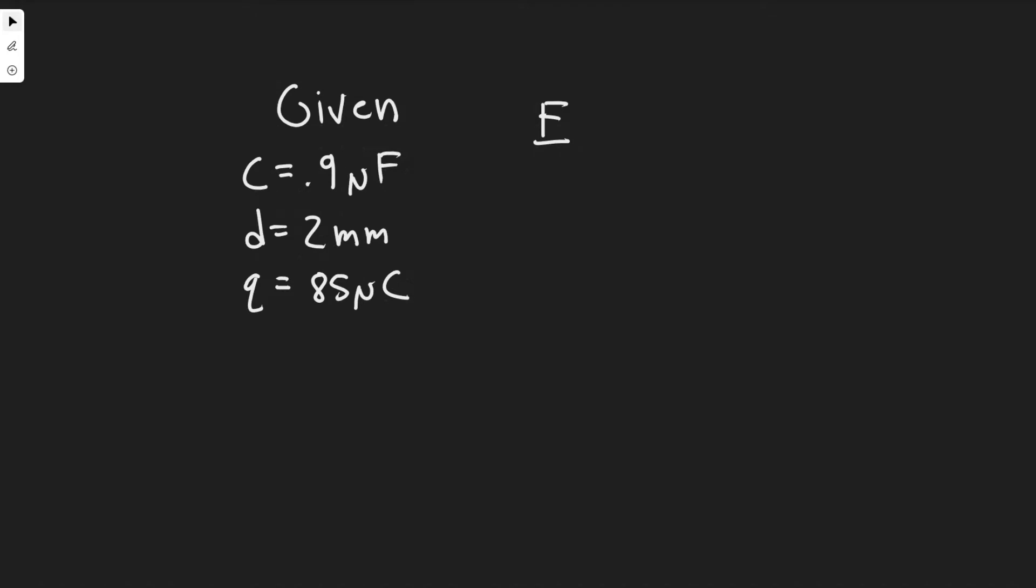And so in order to do this, there's going to be a few formulas that you need to know. So the first formula that you're going to need to know is that the voltage is equal to the electric field times the distance. This is one of the formulas you're going to need to know. The other one is for the charge on a capacitor, which is Q equals CV, right? So the charge equals the capacitance times the voltage. The voltage equals the electric field times the distance.